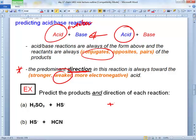Now I'm going to start with the complicated one. Can he go either way? You don't know if you should write S minus 2 or H2S. Either one. So don't start with him, because he can go either way. You have no clue. Start with him. This compound can only be a what? Acid. Why is that an acid? This can't be a conjugate base.